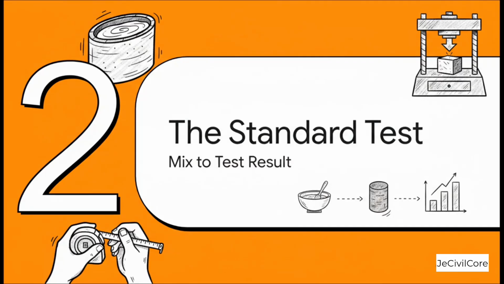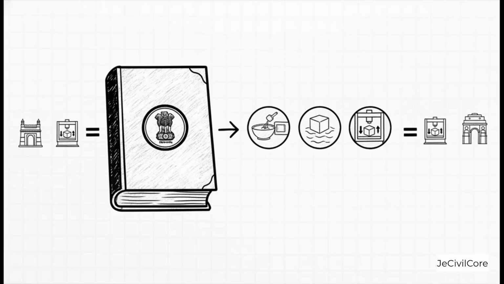So, how do we actually measure this compressive strength? I mean, you can't just look at it and know. We need a standardized, repeatable process to get a number we can trust. And that brings us to the physical test. And the official rulebook for this entire procedure is Indian Standard 516. You can think of this code as the law when it comes to strength testing. It dictates every single tiny detail: how you have to mix the concrete for the sample, the exact dimensions of the mold, the temperature of the water for curing and for how long, and precisely how to operate the machine that crushes it.